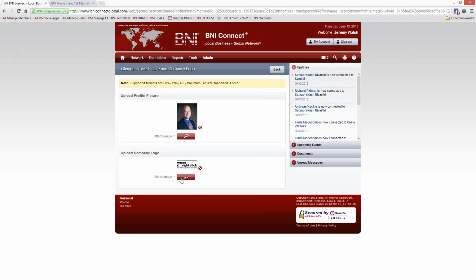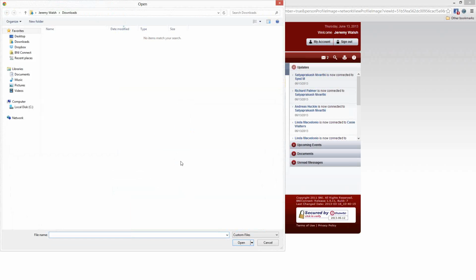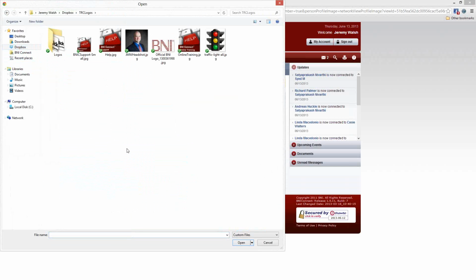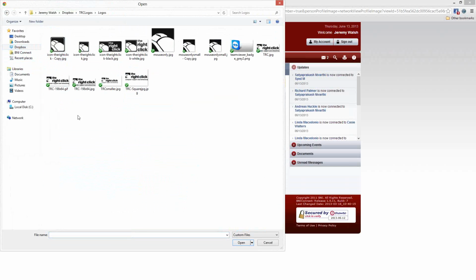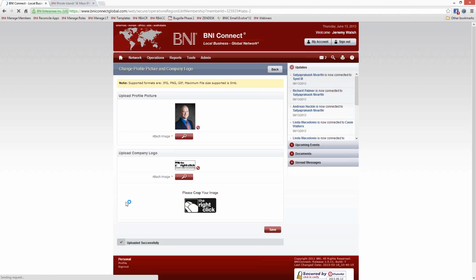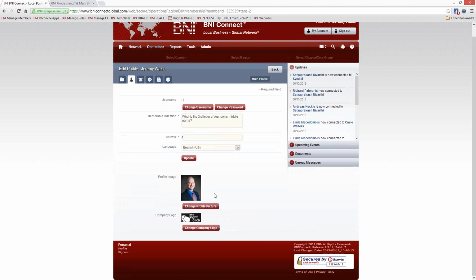If you'd like to change the image, click on the magnifying glass below one of those images or placeholders if there's no image there, and go and find the picture that you'd like to use. This is going to search your computer for images. So let's say that I'd like to switch this over to a different logo here. I can do that. If you need to crop it, you can crop the image directly from this tool, and then click Save. And now that new image will be used as my logo.